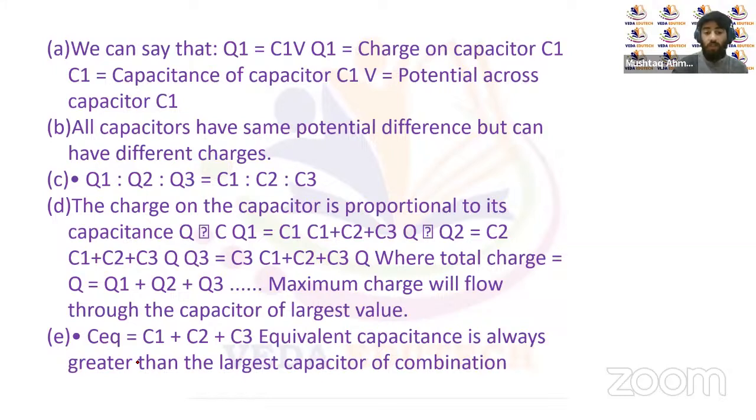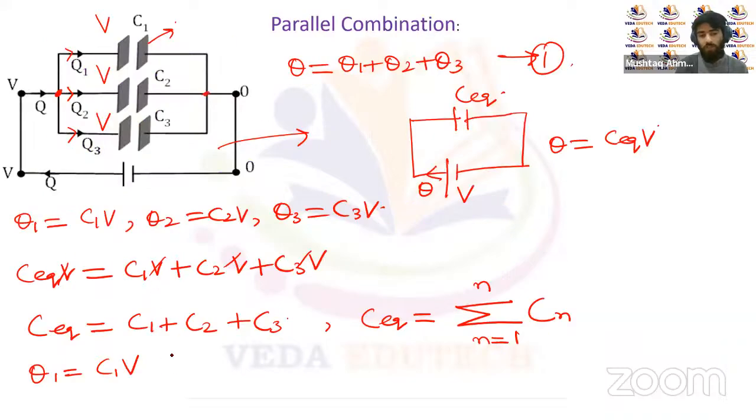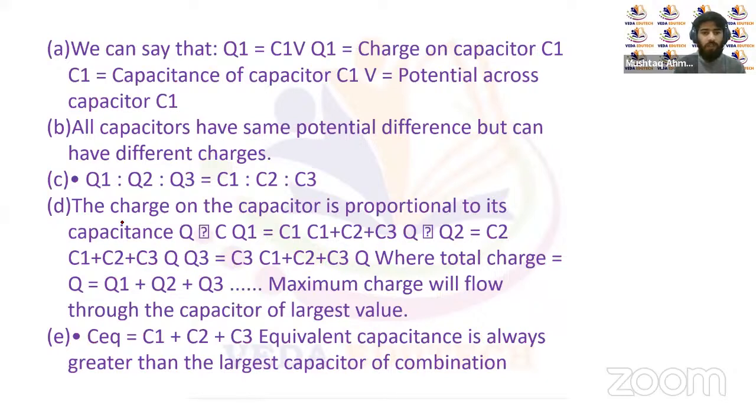We can say that the potential is constant, so it will not depend upon the potential. It will depend upon the capacitance of these capacitors. It means that the capacitor having the large capacitance will have more charge across its plates than the capacitor having the least capacitance, right? So we can say that in case of parallel combination, charge across a capacitor is directly proportional to the capacitance of the capacitor. Similarly, Q1 ratio Q2 ratio Q3 will be equal to C1 ratio C2 ratio C3, because charge will be directly proportional to the capacitance in case of parallel capacitors, right?